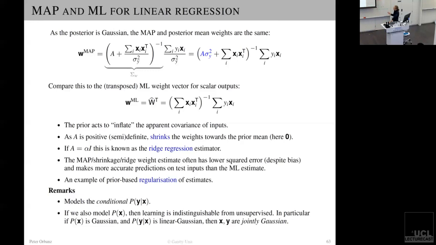So now you can ask, is that a good idea, right? This is our maximum likelihood estimate. Let's say we believe that the maximum likelihood estimate is in principle a good thing. So now we've basically taken the maximum likelihood estimate and we've distorted it, right? Is that a good idea? What is happening here is a form of regularization, okay? We just discussed a few slides ago that this matrix here can be very close to being singular, to being not invertible. It can have a very small eigenvalue.